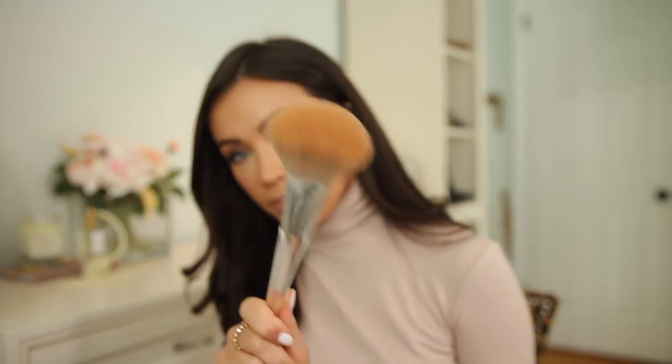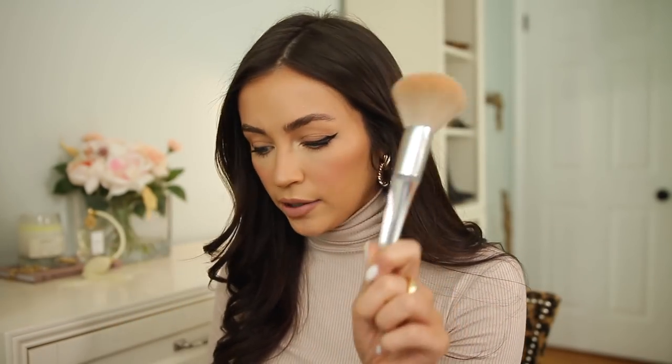Next is a brush — this big powder brush from e.l.f. I love it for bronzer; there's a lot of surface area covered with a brush this size, so it's great for all-over bronzing rather than contouring. It's incredibly soft — like Peter Cottontail in brush form — and it's cheap, I think under ten dollars.